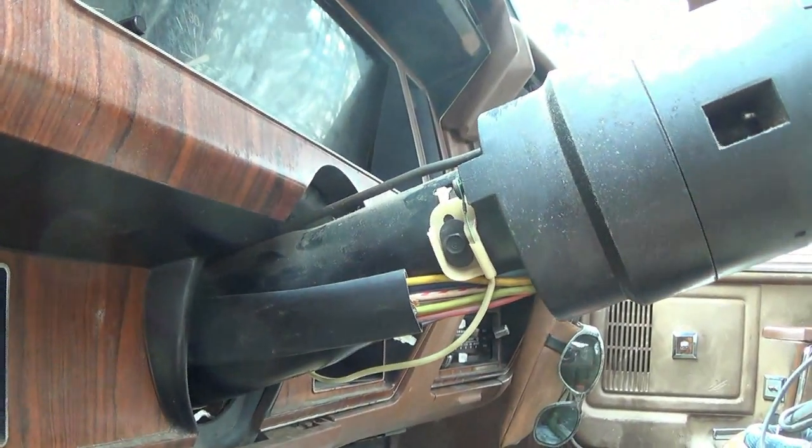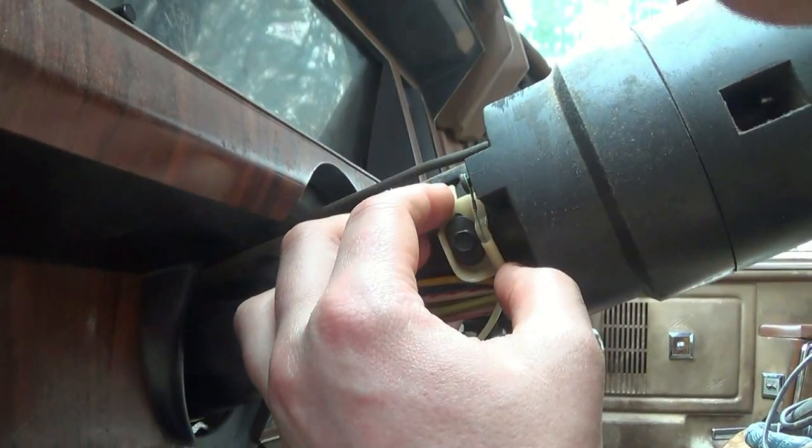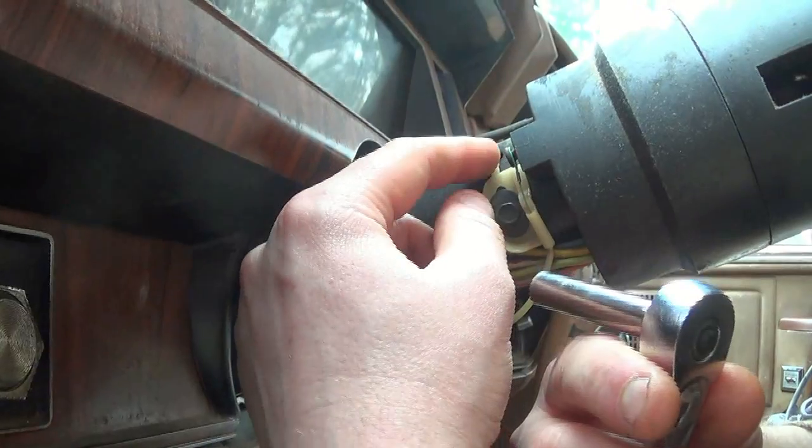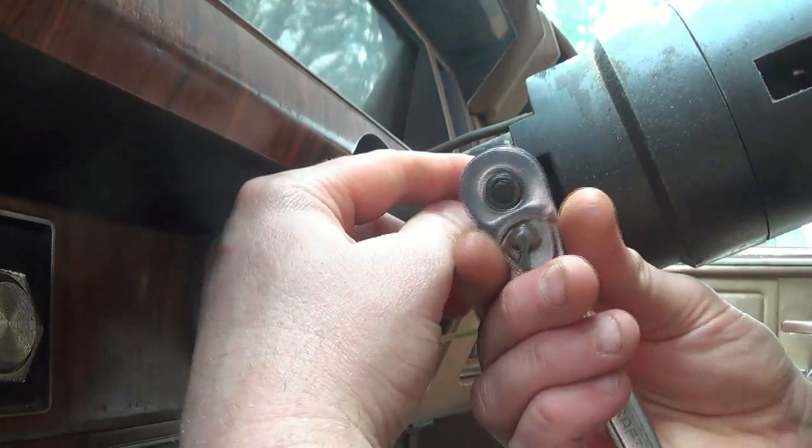Tighten that up now. Try to get it back just where it come off, because that is adjustable. You maybe can see the line still. I can.